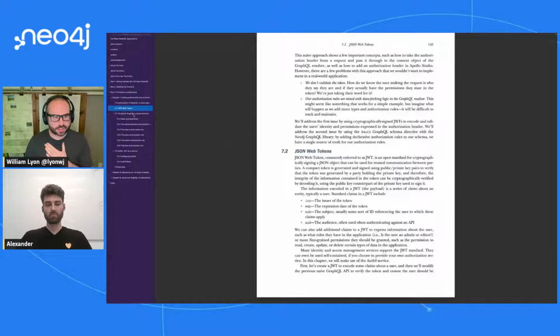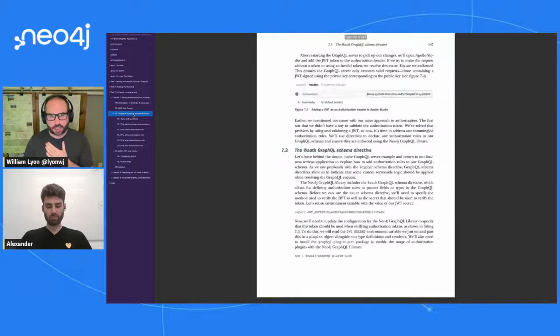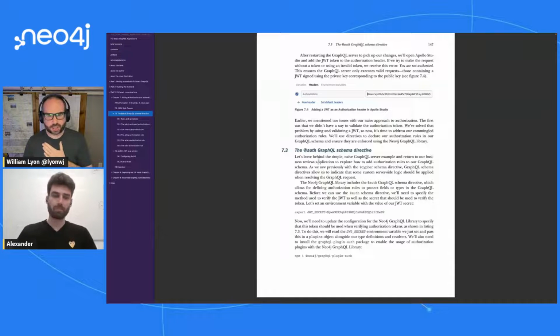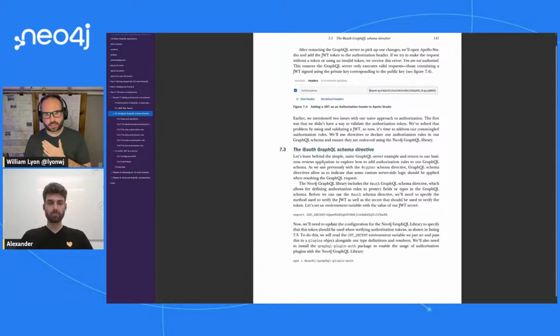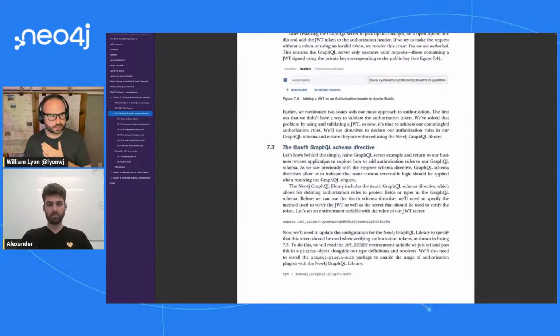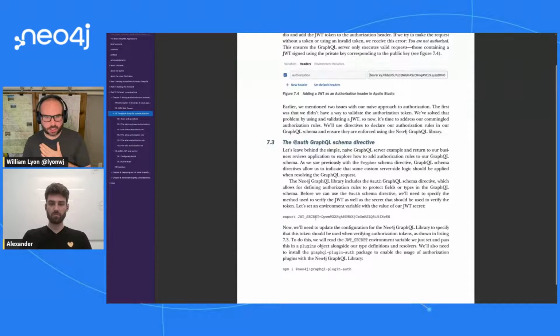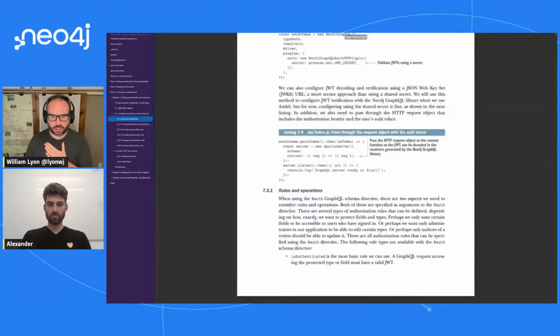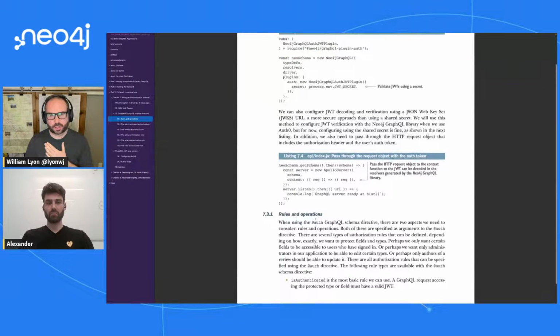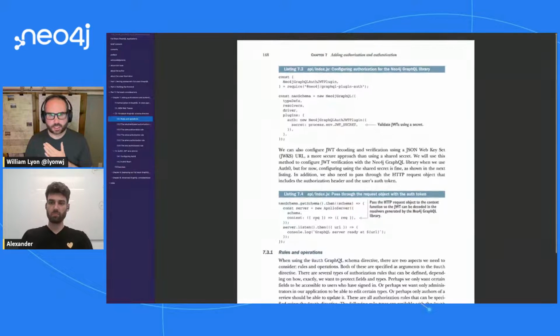So that brings us to talking about some of the functionality in the Neo4j GraphQL library, specifically the auth GraphQL schema directive. Here we're initially setting this up in our API application.